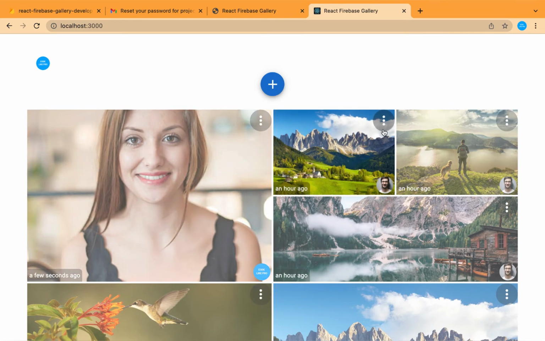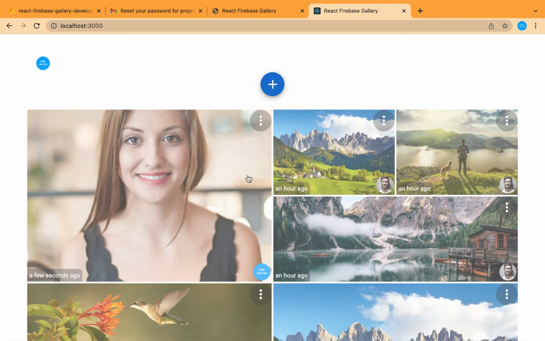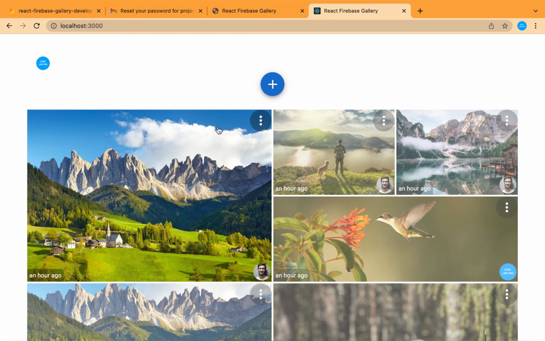Here is a different user. If the user tries to delete others' images, look, it says missing or insufficient permissions. This is the response from Firebase. This is protected from the backend, not the front end. But when he tries to delete his own image, it is a success.